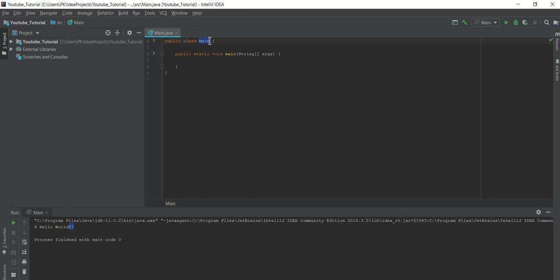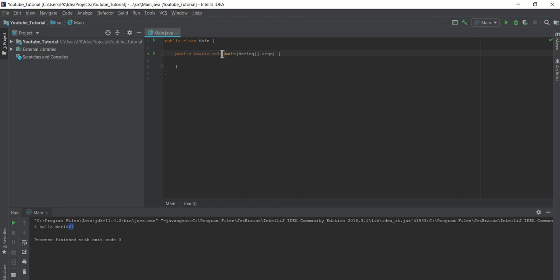Main just means the name of the class, which is also the name of your file, otherwise Java won't compile. And then you have your two brace brackets, which you have opened. Then you have this section, public static void main. What does that mean? You have your public, which we've just covered.